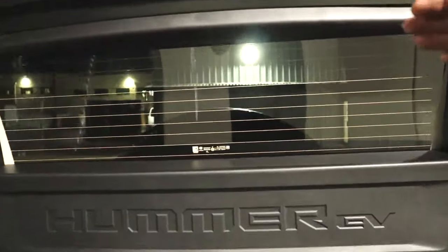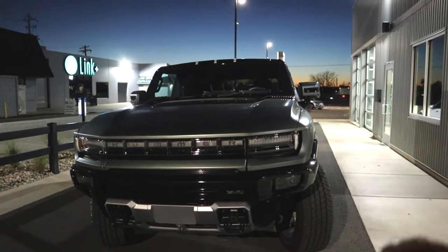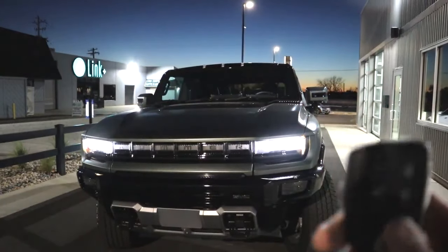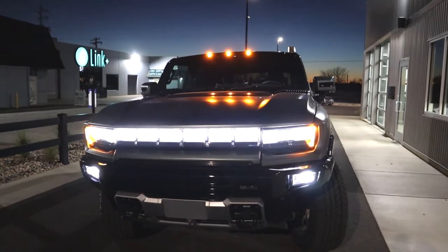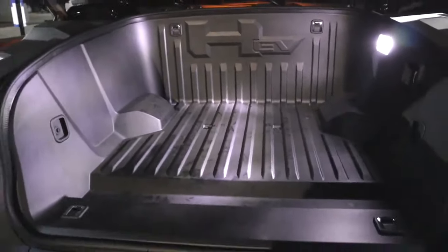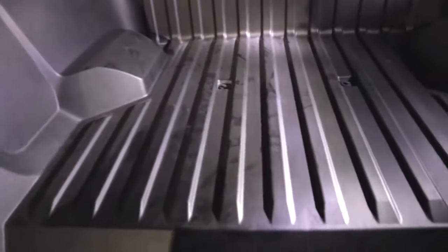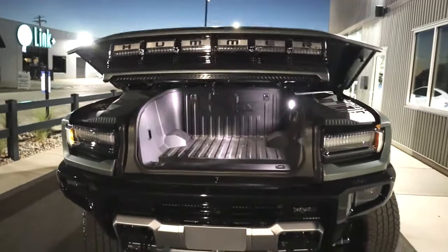A button inside can lower the rear windshield for an open-air experience. Towing capacity maxes out at 7,500 pounds. The power-operated front trunk opens via the key fob or a bumper button, offering 11.3 cubic feet of space — enough to store all the roof panels. Inside the frunk you'll find an LED light, a 12-volt power outlet next to the emergency release hatch, and a Hummer EV badge. Closing is as simple as pressing the key fob or the button under the front bumper.